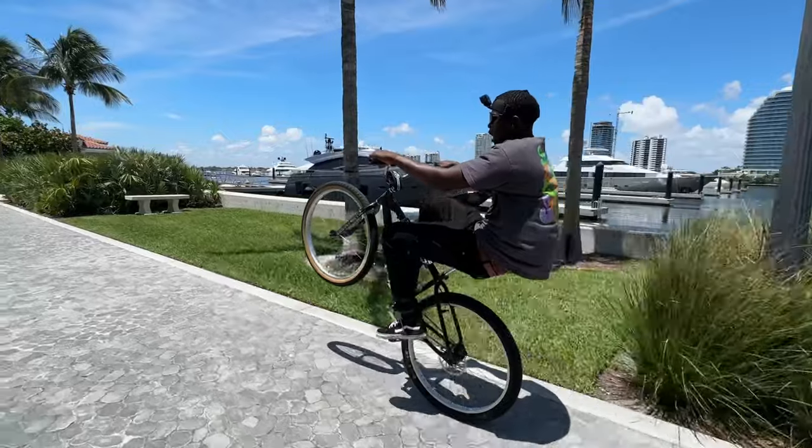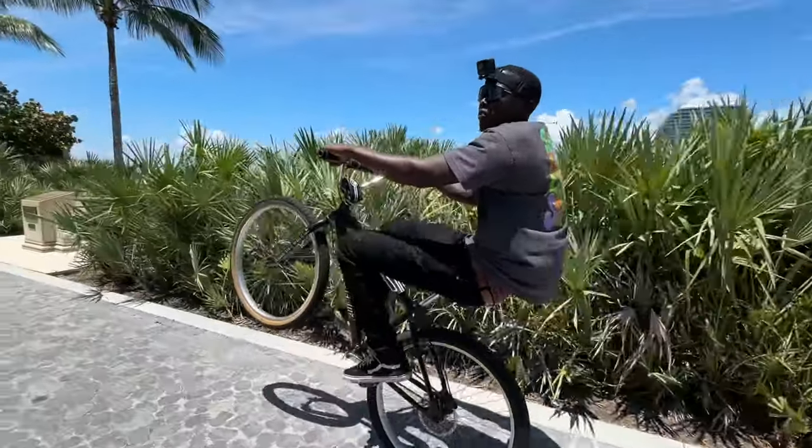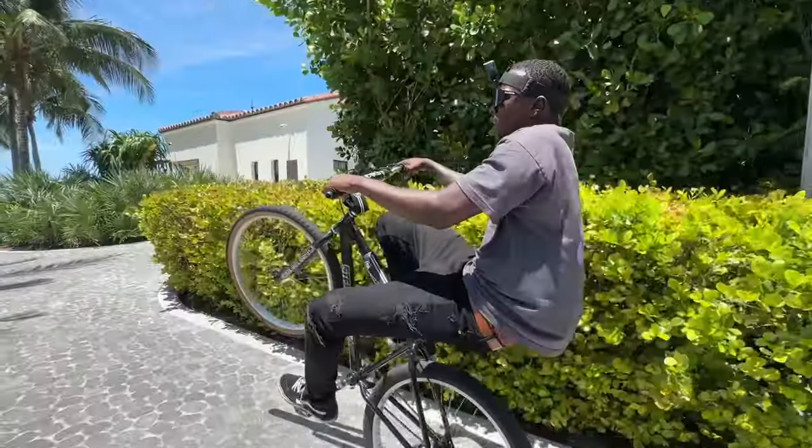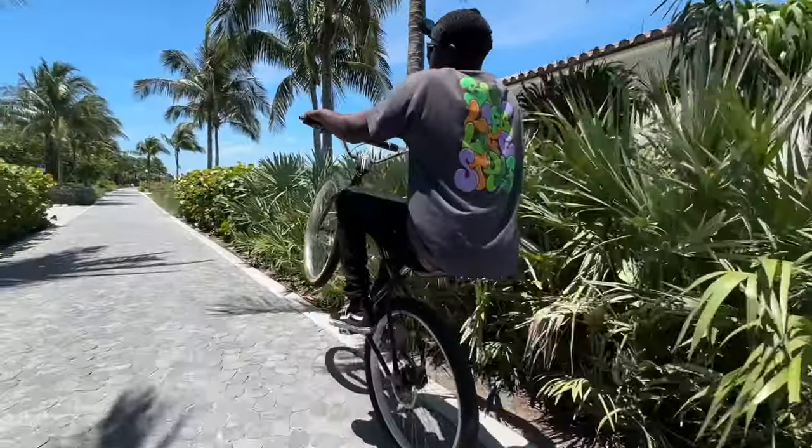I like to have that extra stopping power when I'm wheeling. You could use a 160 millimeter rotor. You can use a 180. The one I have on here is a Tektro 180 millimeter rotor, and it stopped like a dime.